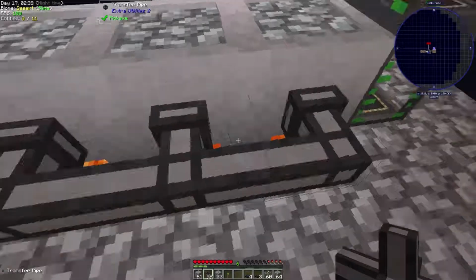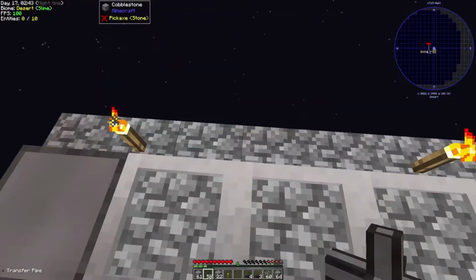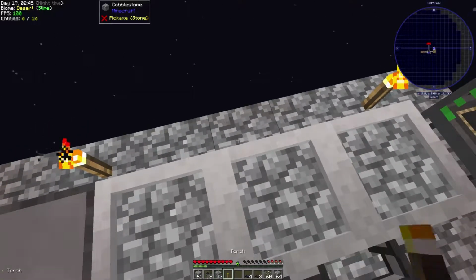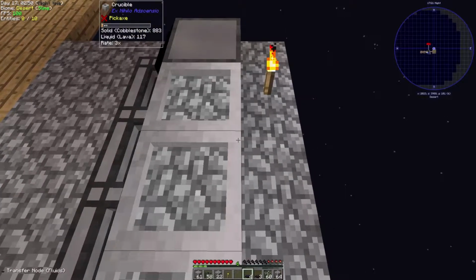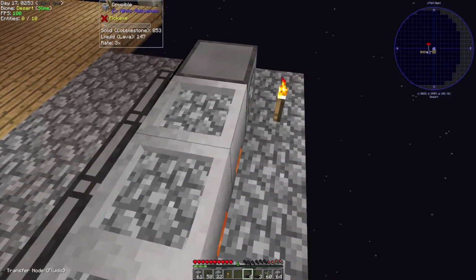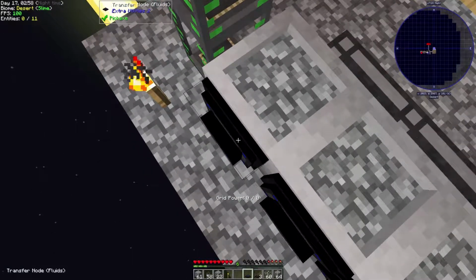going to be fed cobblestone through these transfer pipes. On the backside, this gets a little more hairy. So on the backside, we need 3 of these guys, the 3 of the fluids. So we're going to go boom, boom, and boom.